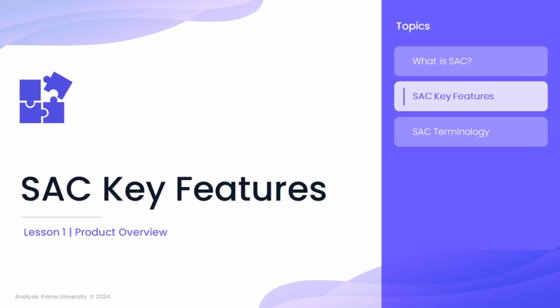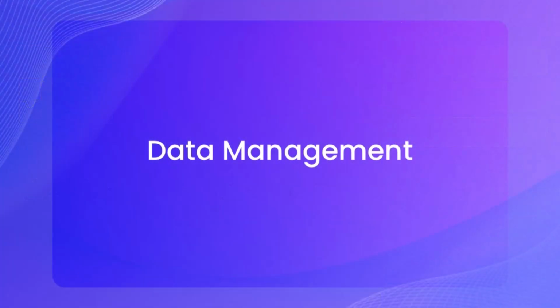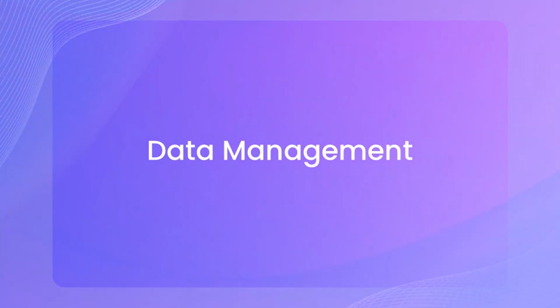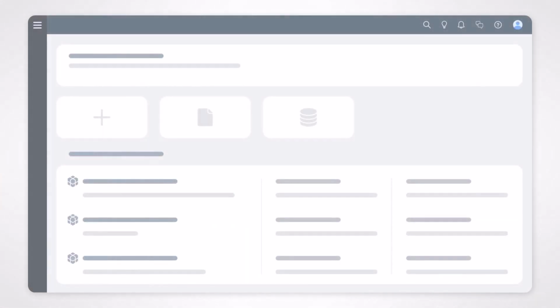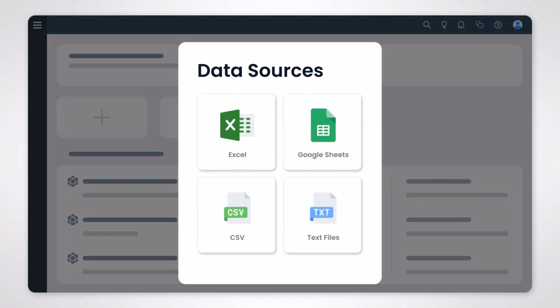To learn more about SAP Analytics Cloud, we're going to highlight the key features of the tool, breaking them into core areas. The first of those areas is data management. We're talking about bringing data in and working with it. This starts by setting up one or many connections to other data sources, but can also be as simple as loading a CSV or Excel file.